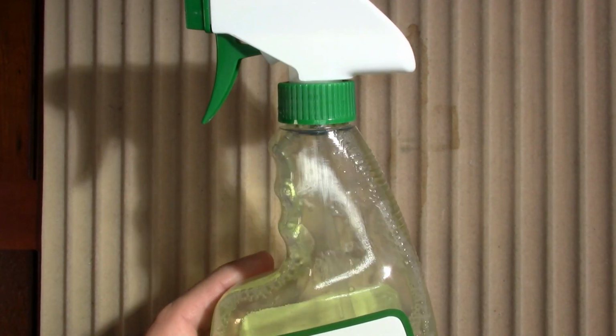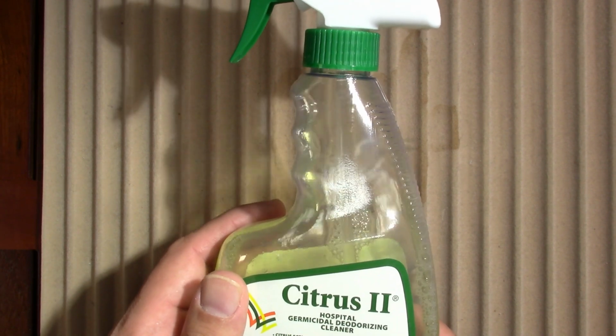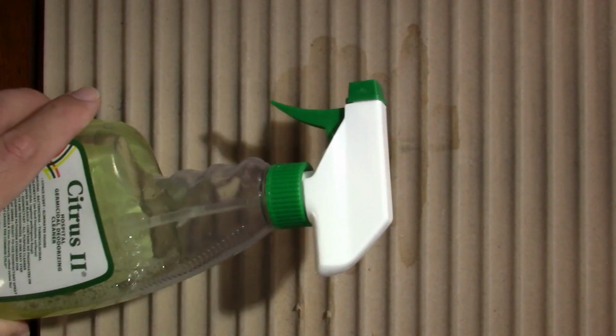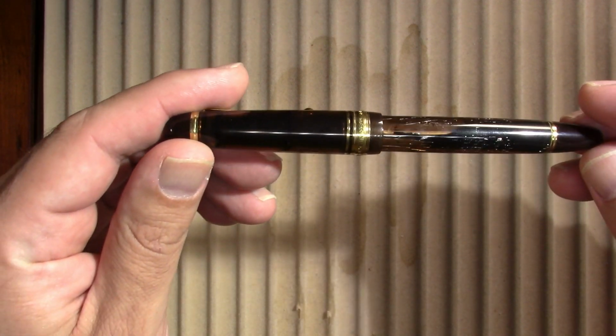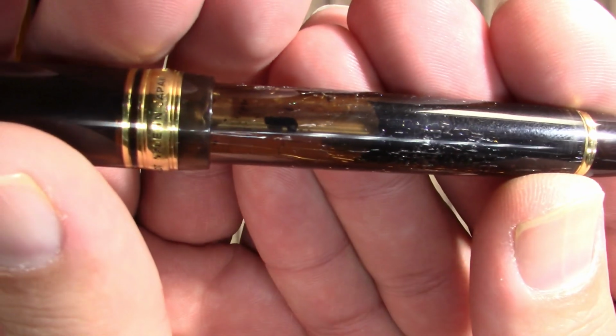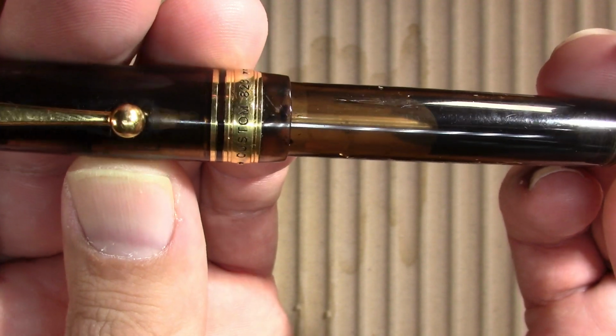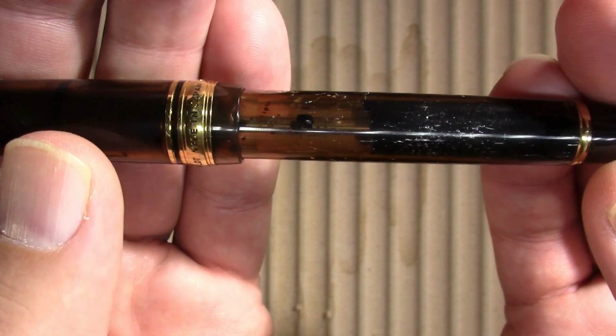But anyway, I have a bottle of disinfectant cleaner. I had it in the living room because I was just looking up information about it, trying to understand it better. And it had tipped over. And apparently it leaks around here when it tips over, because that's what all this is. Well, most of my pens, thank God, were not sitting here, but one was. And I am blaming the fact that this side is what was laying here for this disaster. Because I can't think what else would cause that.